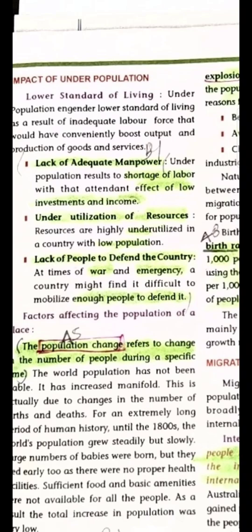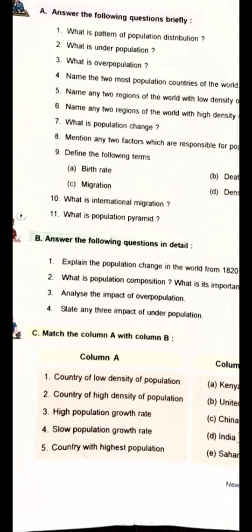Okay. Now the next question, we have all these questions. Back to our page. Now in your registers, the copies, that is the interleaved copies, I expect you to do A and B. For the C, that is match the following, you will do it in the book itself. Let us do. Now it says the country with the low density of population. Now low density of population, it should not be the country, because Sahara is not a country, it is a region and it has a low density of population.